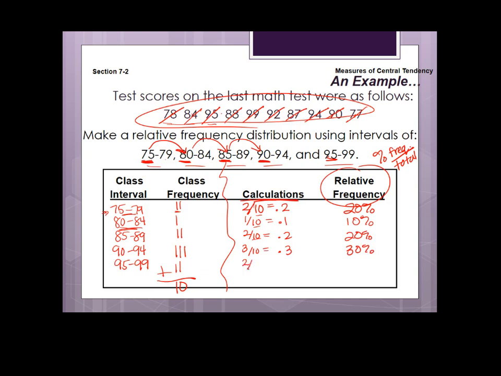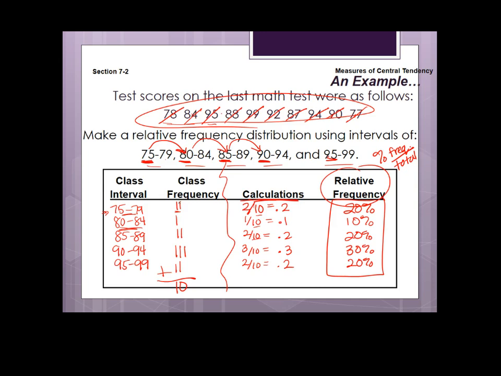Here I've got 2 divided by 10 again, which is 0.2, which is 20%. Now, these should all add up to 100% because this is 100% of your data. And just like the example with the circle graph where it was slightly off, sometimes you could be a little over, a little under 100% just because of rounding, but it should be very close to 100%.